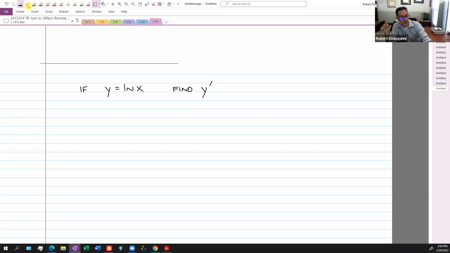So what I'm going to do here is something kind of unnatural. I'm going to take e on both sides of this. So I'm going to do e to the y equals e to the natural log of x. Now, when I put e and natural log together, what happens? These are inverse functions. What happens when you put two inverse functions together? They cancel each other out, right? And you just get x on this side. Y'all following what I'm doing?